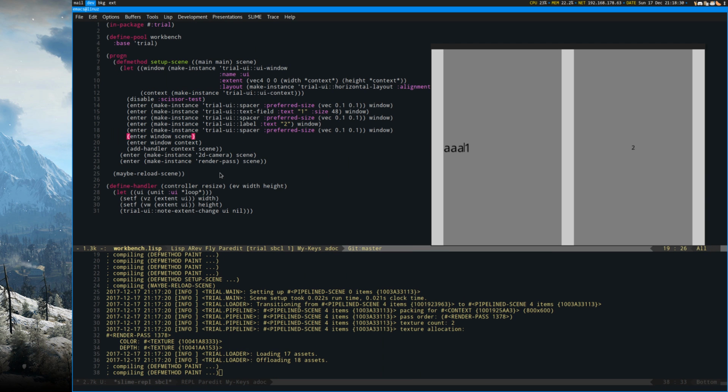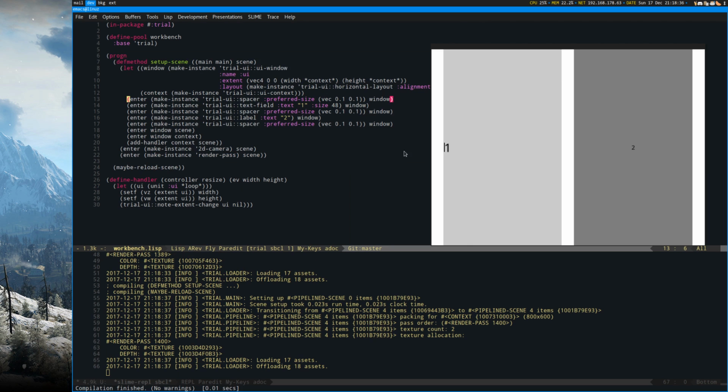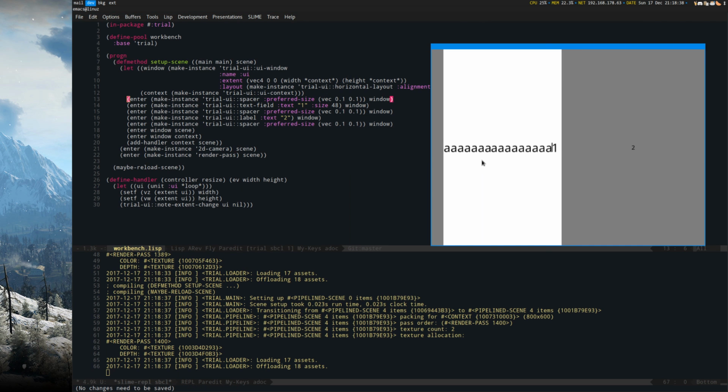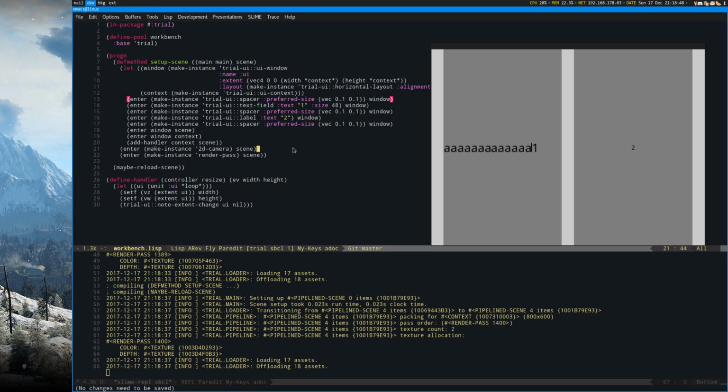Idiot. There we go. Now we can enable it again. And we'll be dandy. Look at that. Clipping. Amazing. Woo!